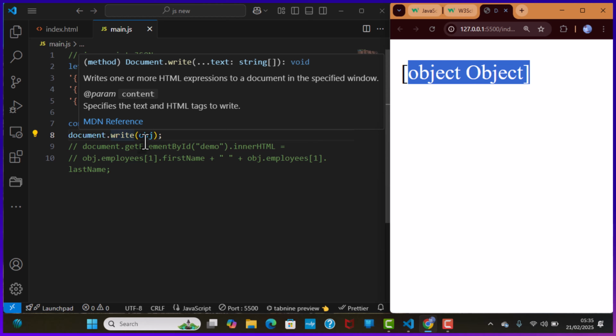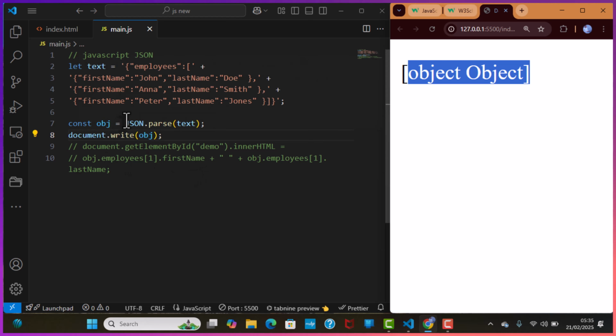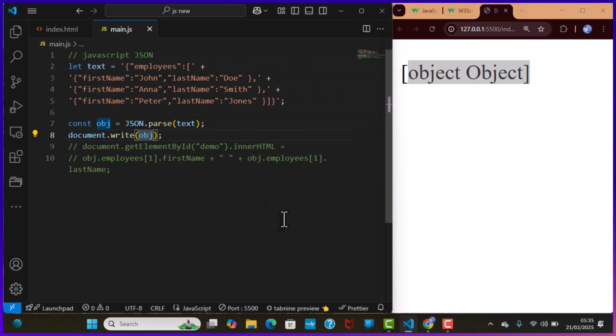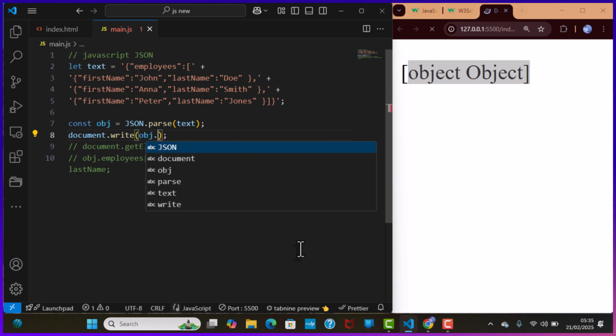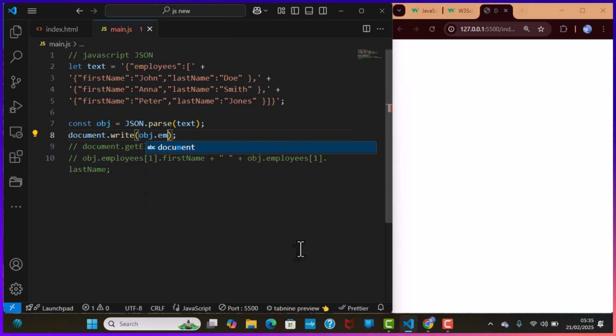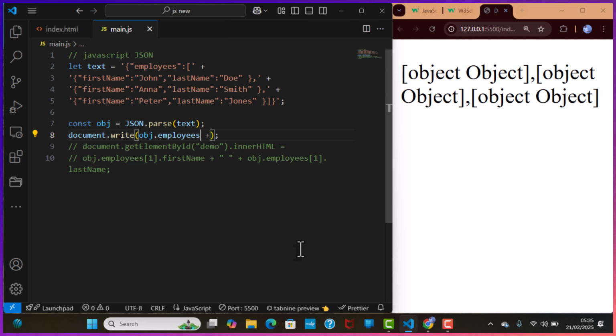Now, let's target maybe one of the names. So this time around it is going to be object.employees.